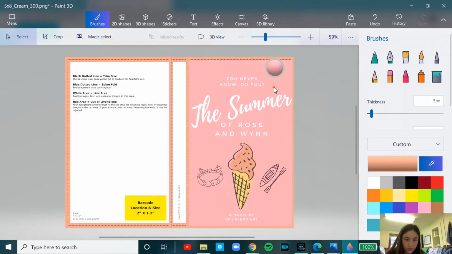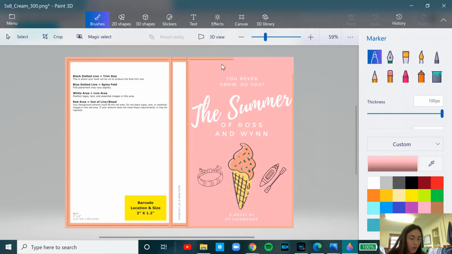And then what I do is I take the paintbrush and just color over the, oh, wrong paintbrush, marker maybe? Whichever one is going to give you the smoothest finish so that it all looks the same like this. And then you're just going to color all over the edges. But make sure that you fill in everything. So you're going to put your back image also in.